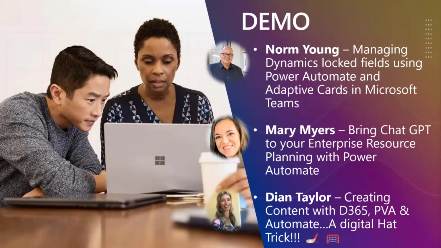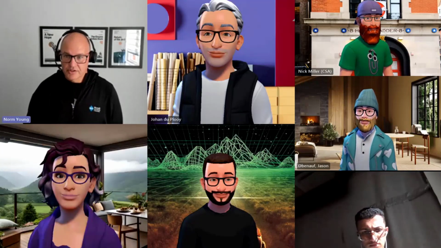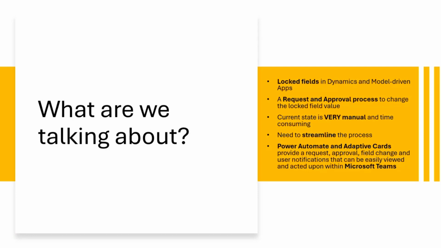And so today we're talking about locked fields in Dynamics and model-driven apps. At my work, we have a very manual process where a number of fields inside of our Dynamics instance are locked, and a user cannot change them without a manual request to get them changed. It's very time-consuming, and the question was posed to myself and others, can we streamline the process without making significant changes inside of Dynamics? And the answer was, yes, we could.